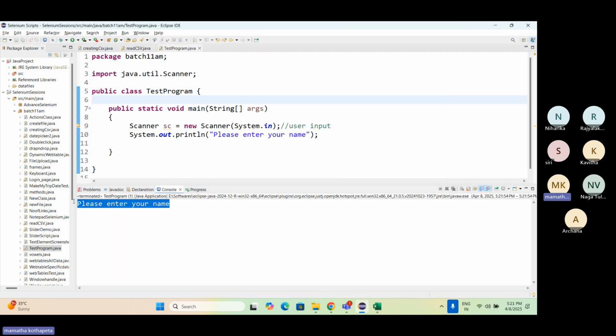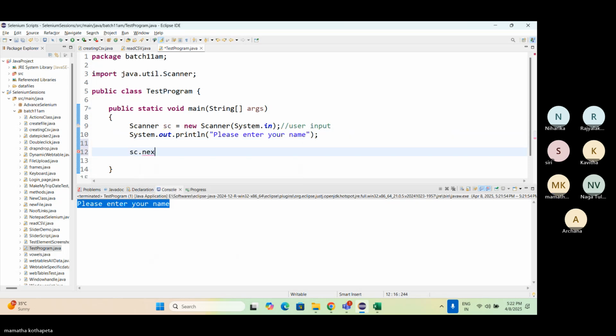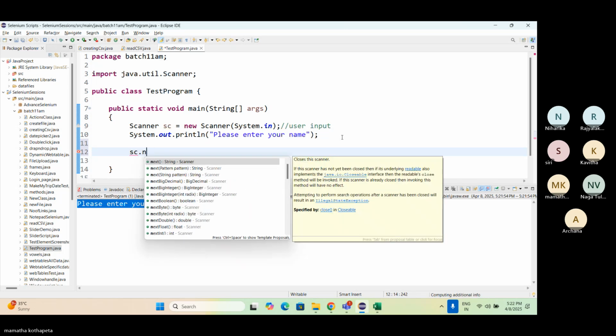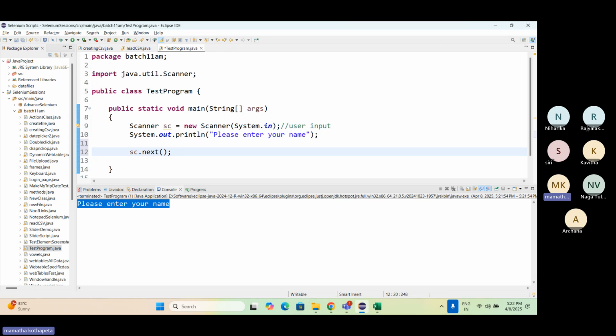Okay. It is asking to enter the name. So the Scanner class will scan the keyboard and wait for the user input. And how should I store the user input? I can simply do sc.next, a method which accepts the value from the keyboard, and store it in a variable.